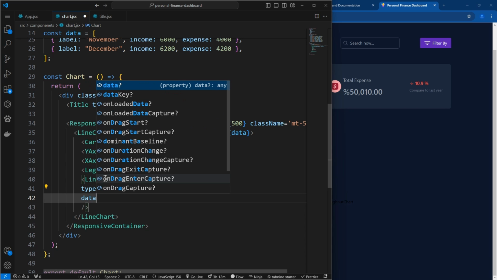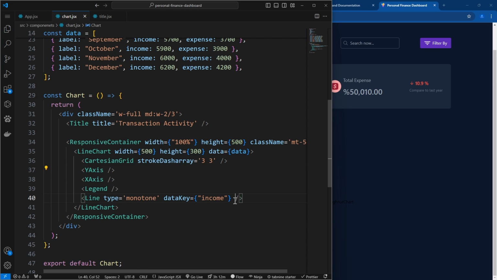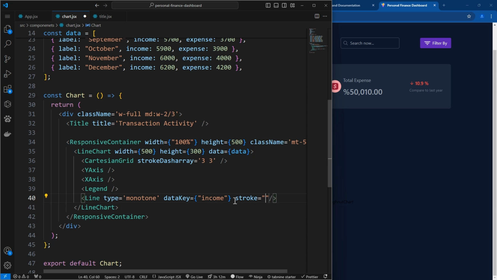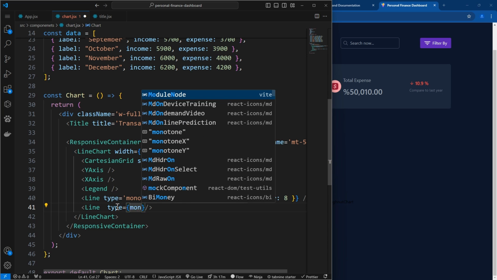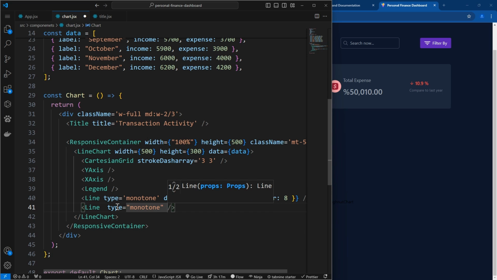Then the data key here is income, and the stroke radius of 8. Okay, so we'll have another one for the expense, so I'll put another line. Here I also have the type the same, monotone.